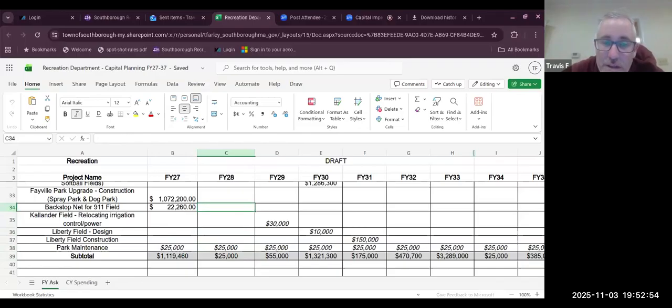But one of the things we've been having some conversations with soccer and lacrosse about is, unfortunately, the net is both end lines, but the parking lot on one side and a wooded area on the other side. So there's no backstop net. If you've ever been to college facilities or high school facilities, you'll see those 10-foot or 15-foot long nets that run along the end lines, just to prevent errant balls going into the parking lot.